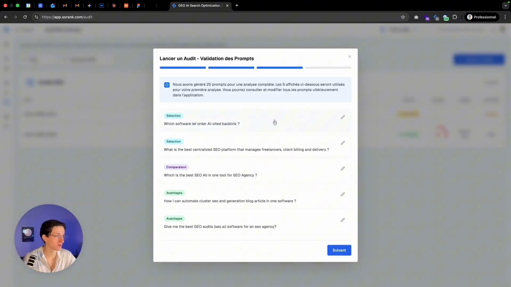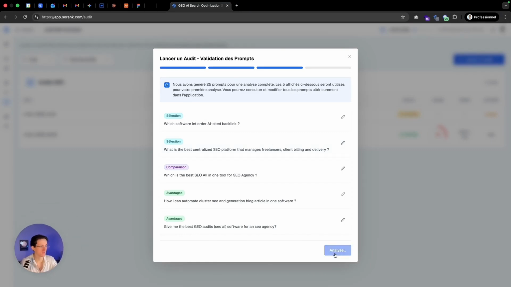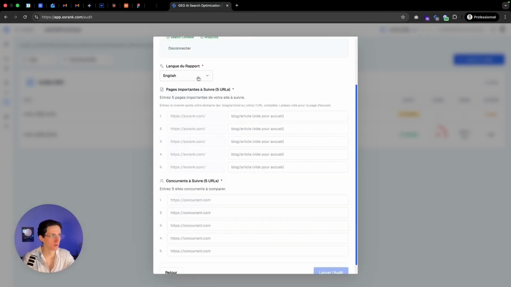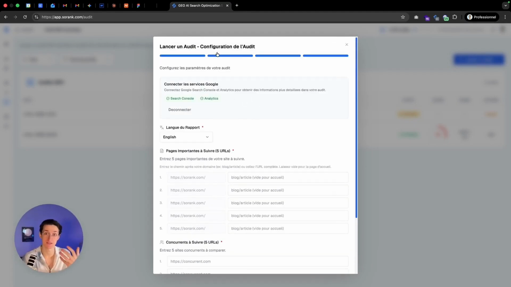There you go. So now I'm just going to add 5 that we'll be able to track as well. This will allow us to add a new layer to our audit, to export the audit as an SEO audit, of course, but also as a geo audit. So now we'll click on Next, and we'll also be able to add the report language to generate our slides directly, because the audit will be exportable in the coming days via a PDF export. Quite simply, this is to make a business proposal to your prospects.